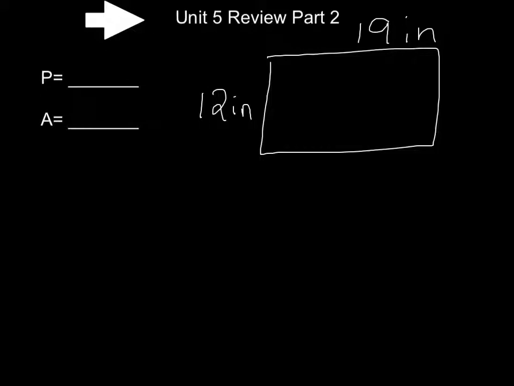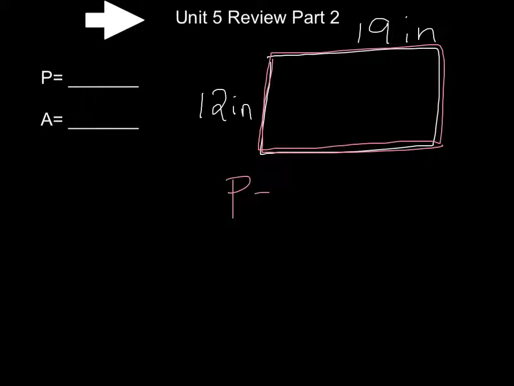And there's a rectangle there. It measures a length of 19 inches and a width of 12 inches. And they've asked us to find both the perimeter and the area. Remember, the perimeter is that fence that goes all around. Peri, around, meter, distance, the distance around. So to get the perimeter, we need to add up the sides.